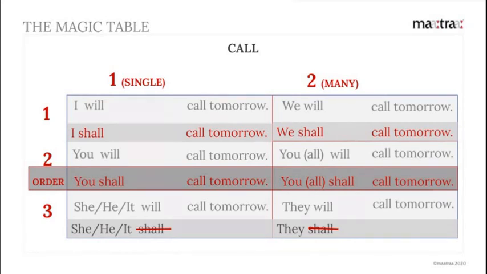When it is about telling you, it becomes an order, right? So you shall or you all shall becomes an order which we're instructing. Remember again, shall is not used for he, she, it, or they. As you can see, this is pretty easy. You can get a lot of practice in the practice banks if you need it. So we practiced a bit on how and where to use the words will and shall. Now, there are two more words that we should know the clear difference of for the future tense: would and will. Now, this video is going to tell us about would and will.